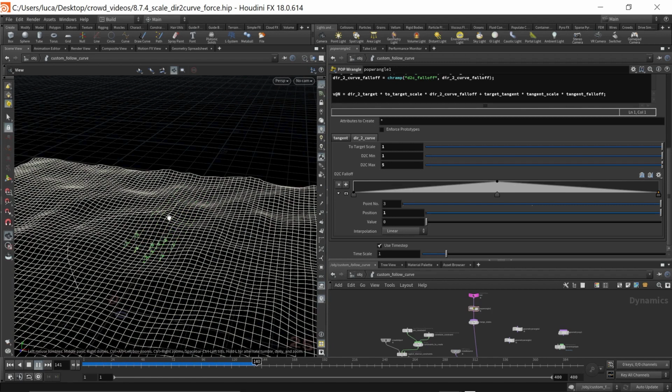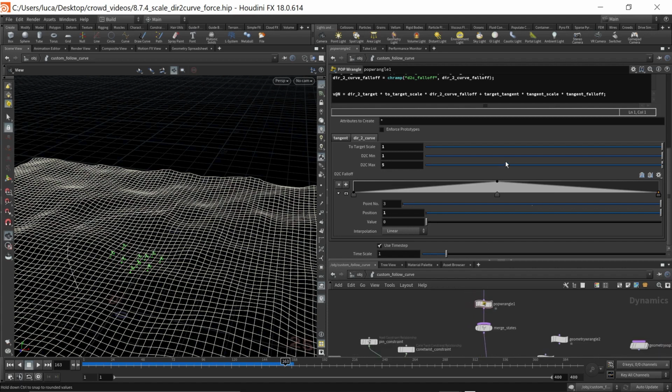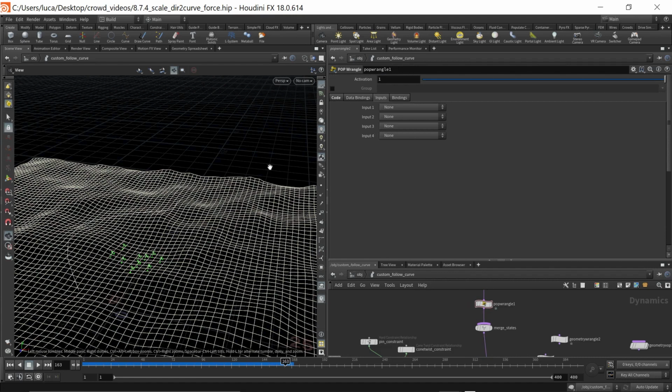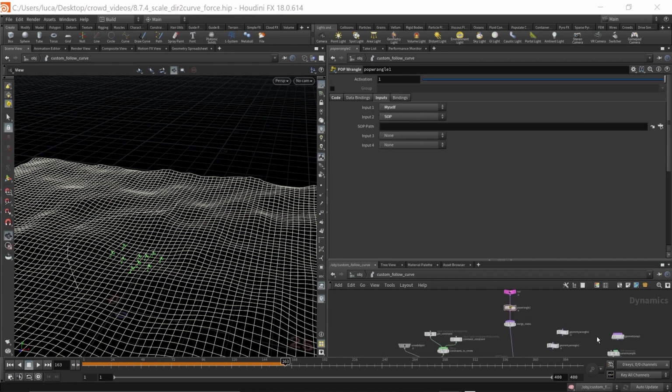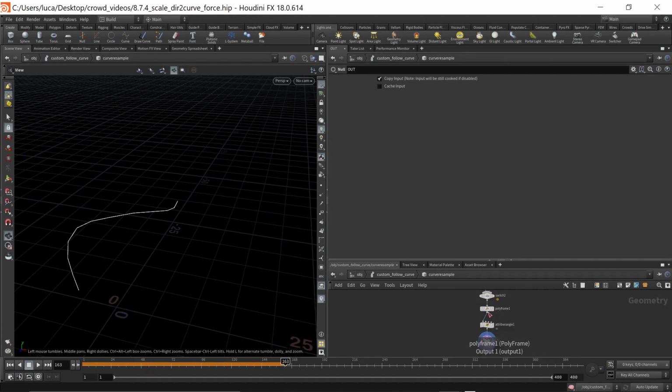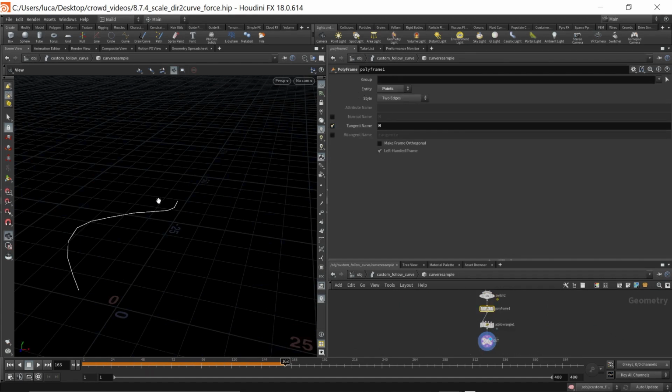And nothing happens. And the reason why nothing happens is because we've created this pop wrangle, but we failed to establish inputs. So first input, I'm just using myself, which basically means the node's current data, and SOP for the second input, and I'm going to point it over here to this curve sample example, or little network that I made. And remember, this is adding the tangent to the curve.